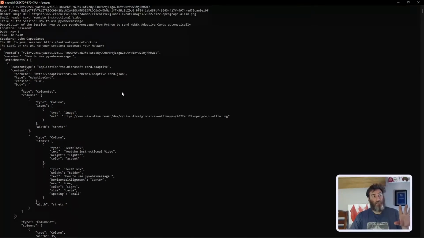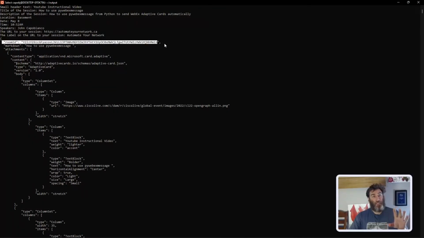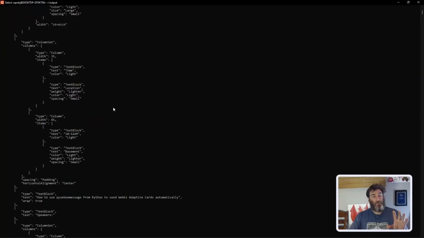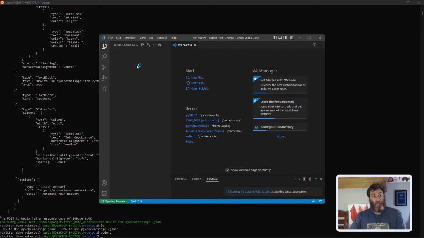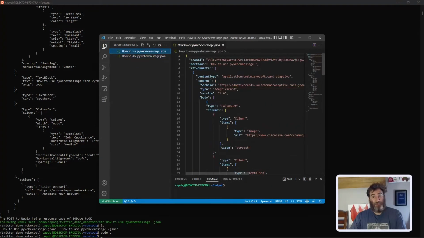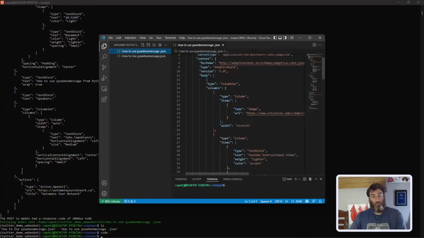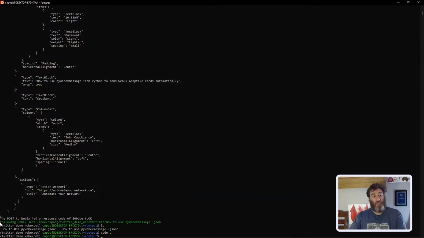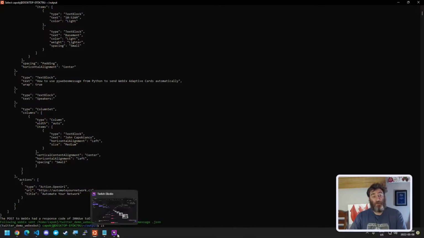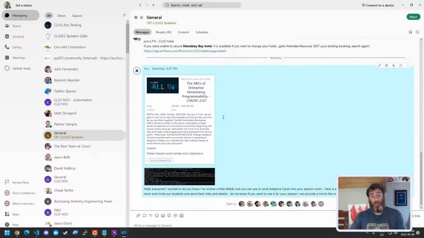So take this in. This is the payload, and you can see there's our room ID and all of the other information. Now, if you type ls, there is a JSON file. So if we do code dot, we could actually see the payload of the message that we sent. And this is good in case you want to review what you've sent or if there's any problems. And the other thing is we get the following: Webex sent, that JSON file, with a status code of 200. That's good. Status code 200 means it should be sitting in the Webex room.